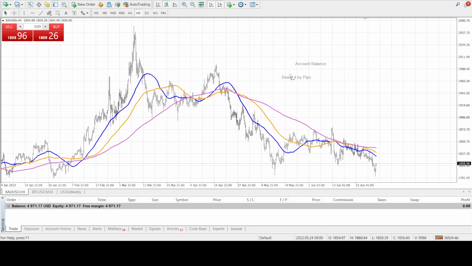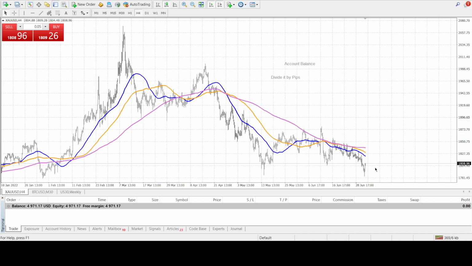So a pip is the smallest amount the price can move. So in gold's case, that would be 0.01, 1 penny. So let's say, as an example, you have a $2,000 account.